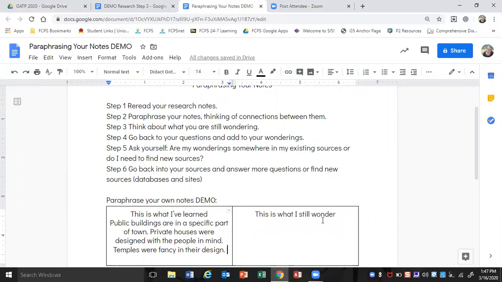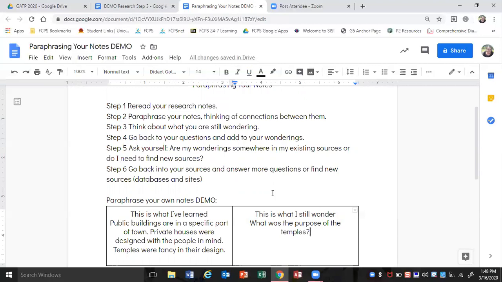So now I'm going to think about some things that I'm still wondering. And as I am thinking about the stuff that I've already read, I don't know a lot about the temples, which I feel like is going to be a big part of my topic in architecture. So some things I still wonder are, what was the purpose of the temples? Because it seems like I have a little bit of information about their design, but I don't really know just yet how people were able to visit them or use them, if they were located in a place like the Agora where people could all visit them. So I think I still want to learn some more about the temples.